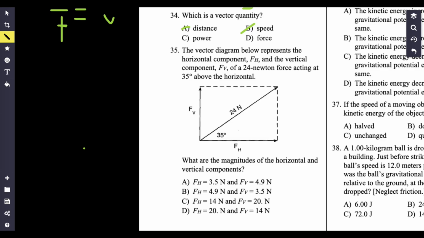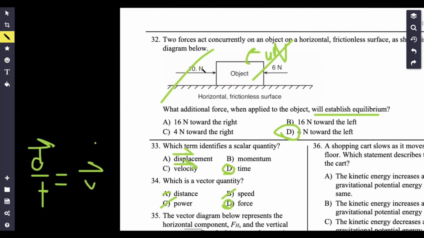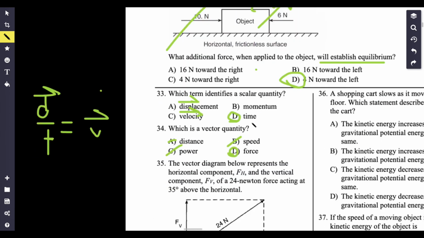Now, power is actually not a vector quantity. It's actually force that is. Let's think about why. Force is equal to mass times acceleration, and acceleration has a direction, meaning that force also has a direction, right? If you see on this, literally on this diagram, you have this force, and it's in some certain direction, right? 10 newtons to the right, 6 newtons to the left.